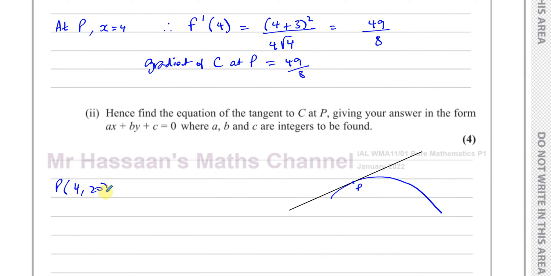That's a point on the line. And I also need to know the gradient of that line, and we know the gradient of the line. The gradient of the tangent to the curve is the same as the gradient of the curve at the point P, which is 49 over 8. If the question says find the equation of the normal to the curve, then I'd have to use the negative reciprocal of this gradient, which would be perpendicular. The normal is perpendicular to the tangent. So I'd use the same point, but I'd use the negative reciprocal.